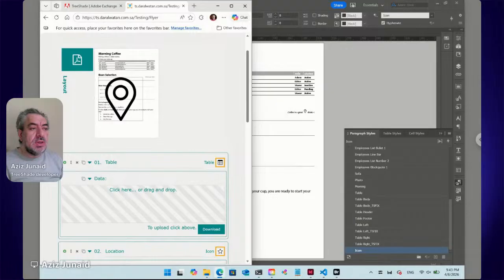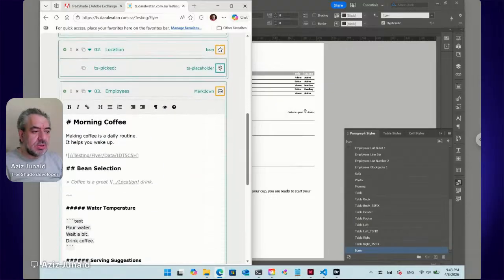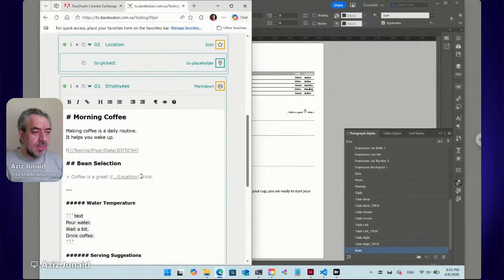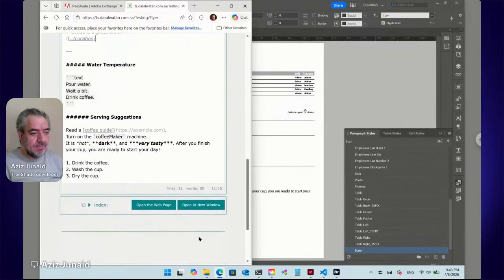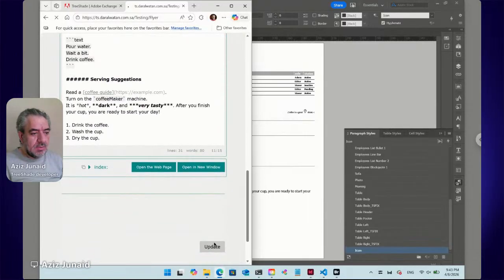What we need to do here is to change the icon location to be in a separated line. Update.